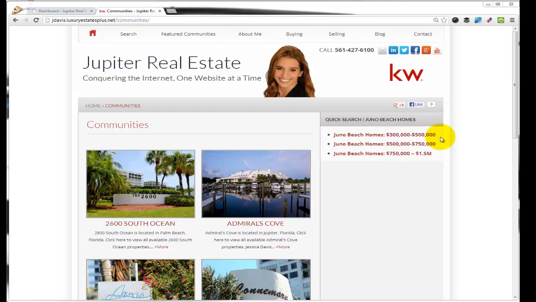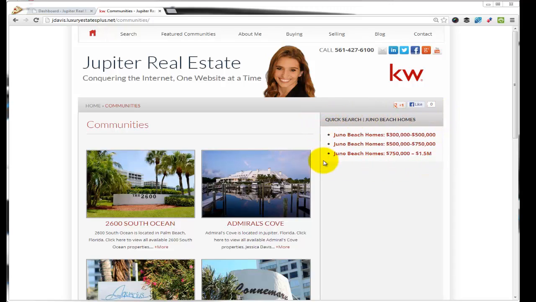In this video, we're going to go over the links section of your WordPress website, and what that affects is the links widget in your widget area. You're looking at a page right now which is my community landing page, and I added the links widget right here on the right hand side.